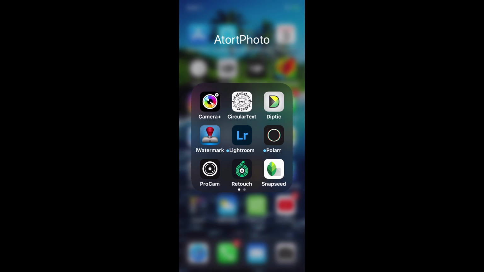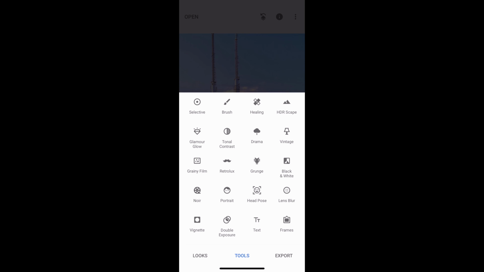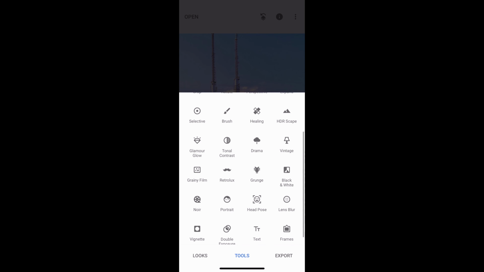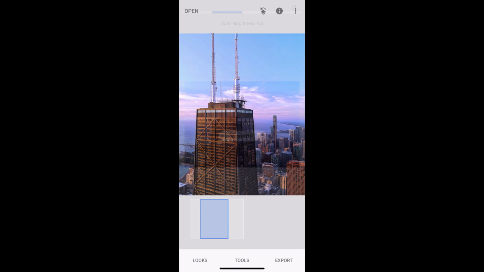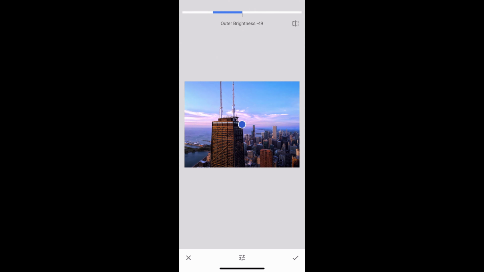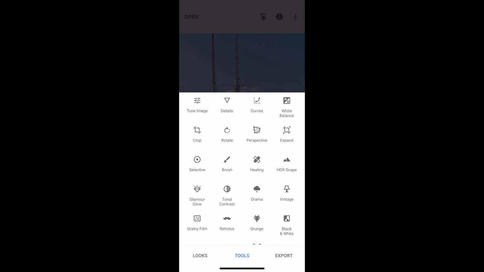I mean, you can play with other things. There's Vignette, which I use on occasion. You can do like an inner vignette and an outer vignette, that kind of thing. So you can scrub up and you get two options, inner brightness and outer brightness. So you could use this creatively, maybe if you want to add a little bit more brightness to an area in an image. But again, just play around and try them all.